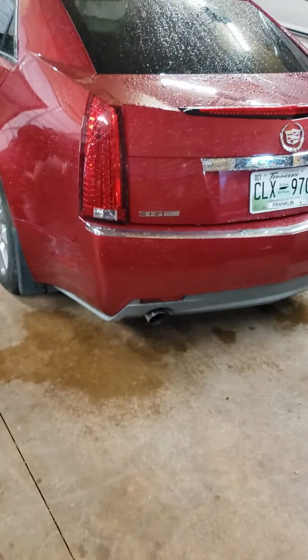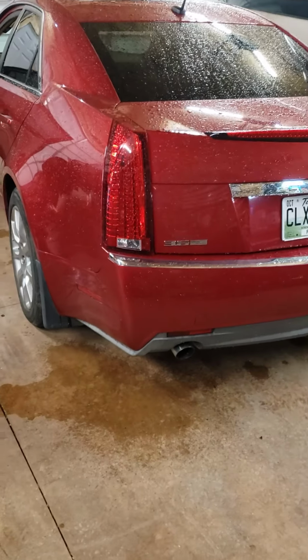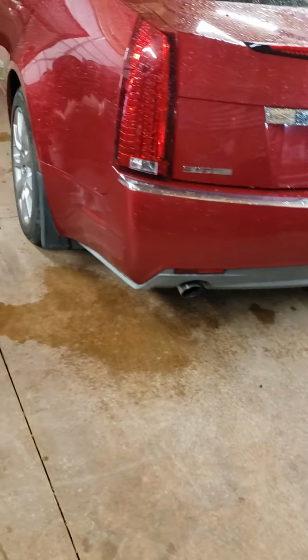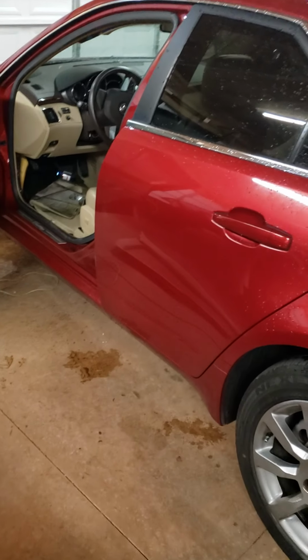Okay, guys, got a 2008 Cadillac CTS 3.6. There you go, CTS 3.6. Drain issues. I had water in my... I actually bought this car for my stepdaughter.